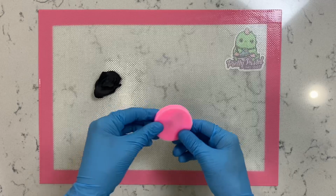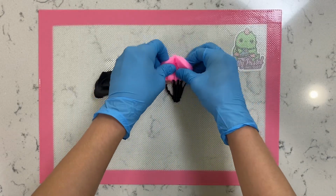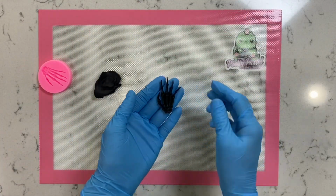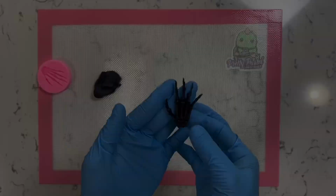So now that we're done with our fondant, it's going to be super simple to unmold. We're going to grab it from the bottom and we're going to pull up. Just like that, we have our fondant hand, and that looks super cool. That's going to look so awesome on our strawberry.